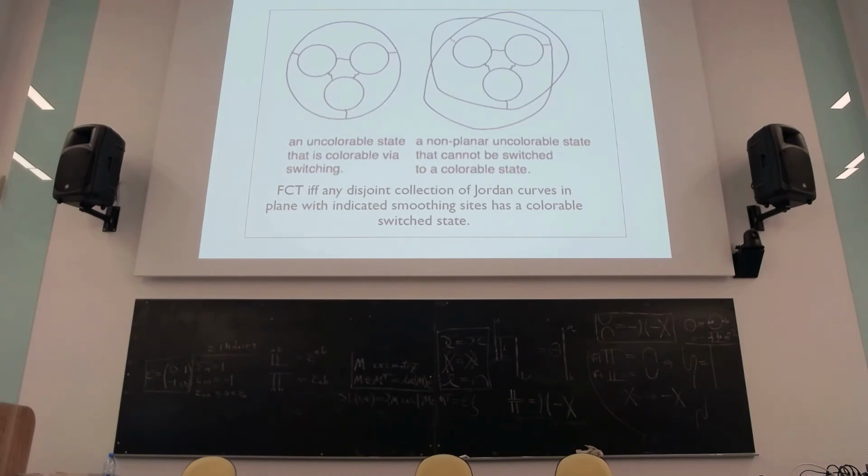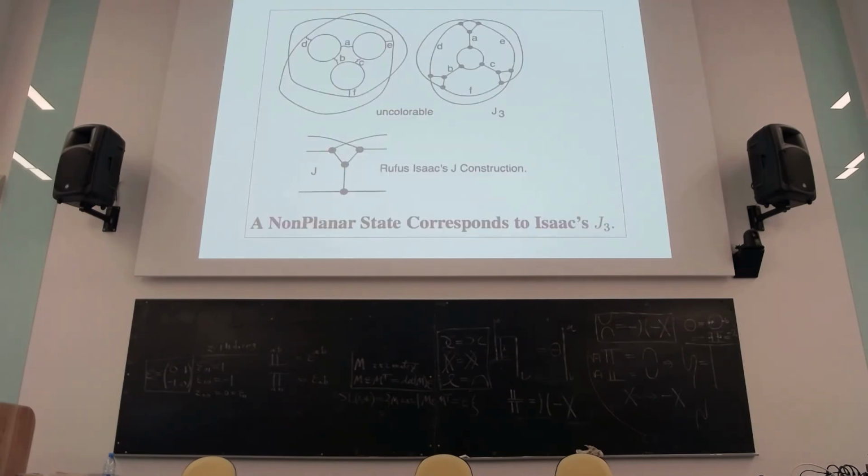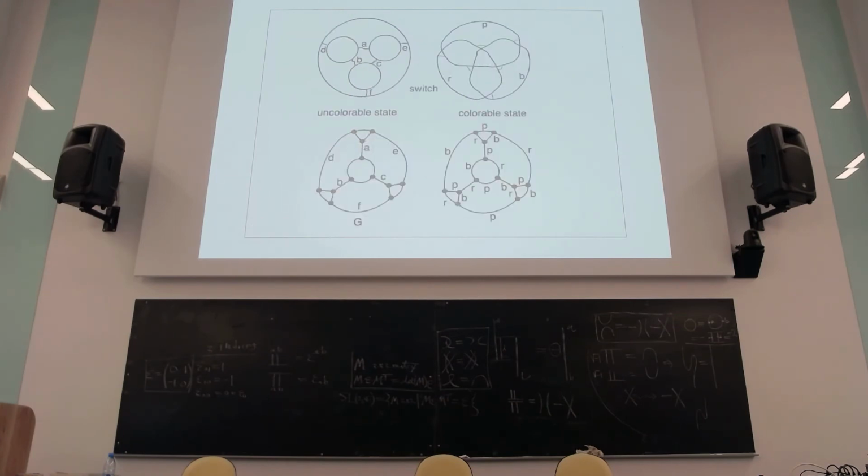But with three colors. Unfortunately, I have all three loops touching one another, and so there's no way to color this with three colors. But the four-color theorem asserts, by what I was just saying, that if you switch some of these sites to crossovers, then it will be colorable, and I have a feeling that that's shown in the next slide. Yes. There.